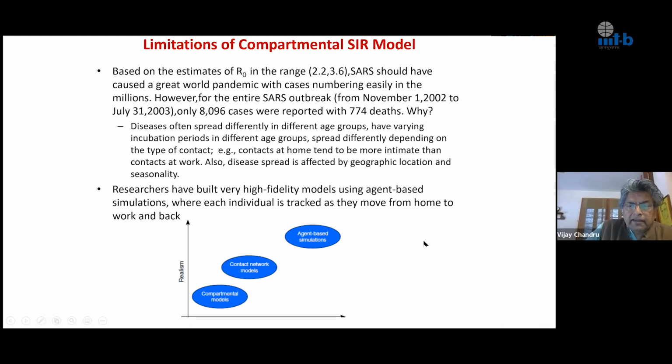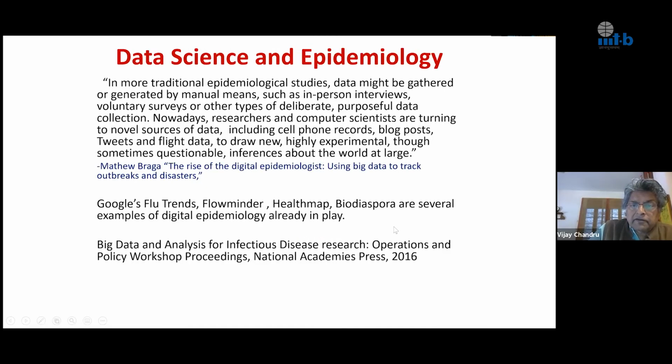But these models are big. They require a lot of computing power to run the simulations and get the predictions. So there was a lot of data science that had to be brought in to actually create these models, and that has become kind of the modern way in which epidemiology works, and that's why it's starting to be called more computational epidemiology or digital epidemiology, as the course at IISc that I teach is named.